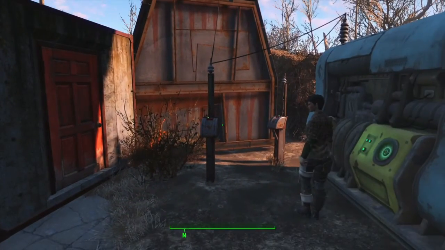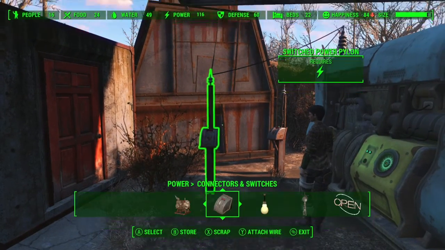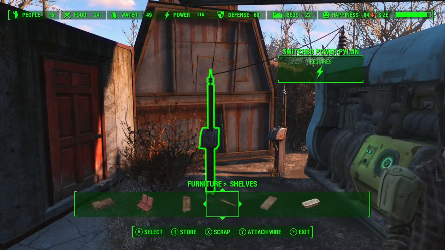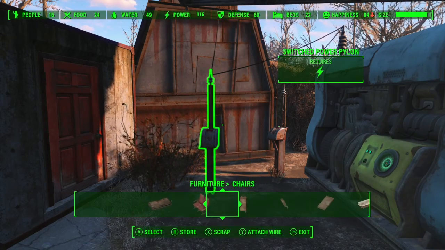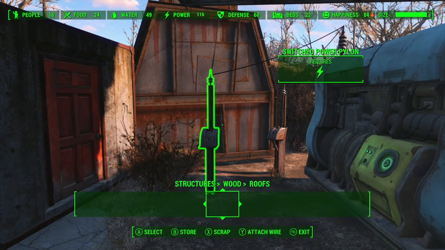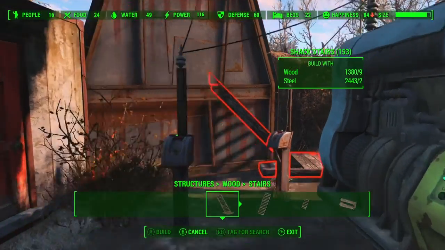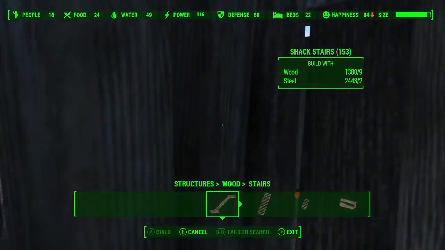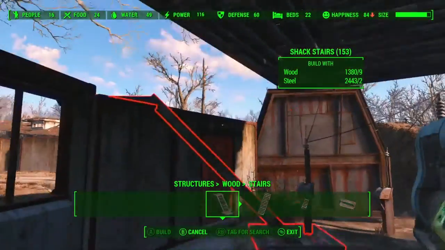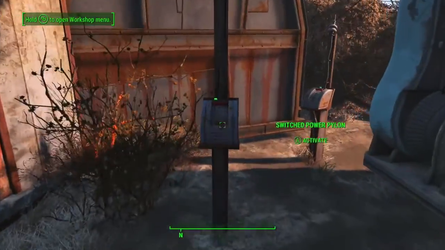So, you know what? Actually, I'm going to build myself a little something so I can take a peek-see, so I can look and see what I've got going on. I don't know why I went to shelves. Structures, wood, stairs. I'm going to build myself a little observation. Actually, I think I already did. I just walked in it. A little observation thing is something I just walked into.